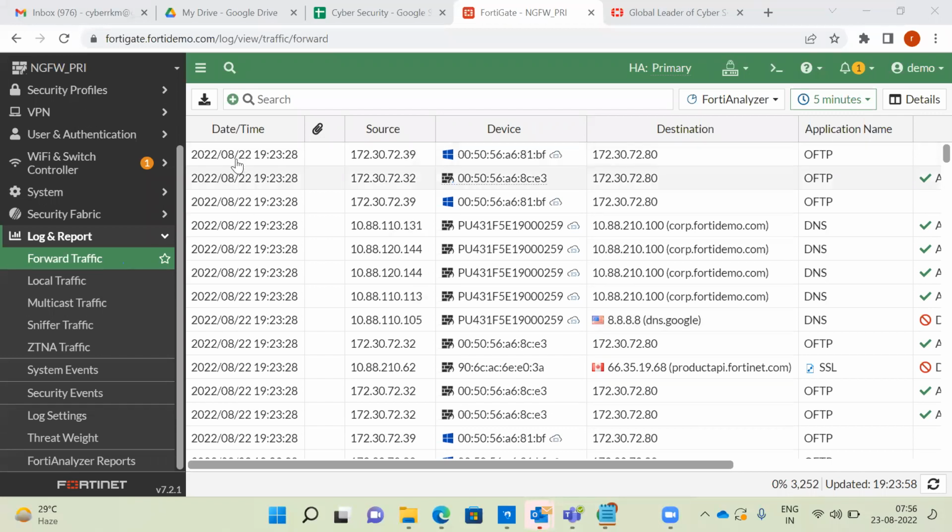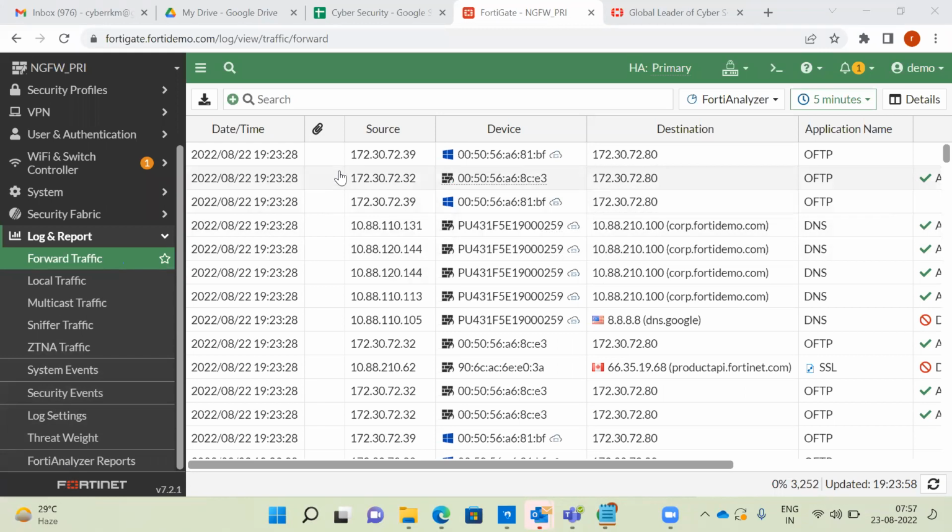Now here, this traffic will come regularly whenever a user is trying to access, that may be untrust to trust, trust to untrust, untrust to DMZ, or DMZ to trust. There are six possible combinations, otherwise permutations and combinations. Whenever these rules or policies are configured, it will hit that particular packet and generate the traffic logs here. This is not logs, it is traffic here. Logs we have as a separate tab.